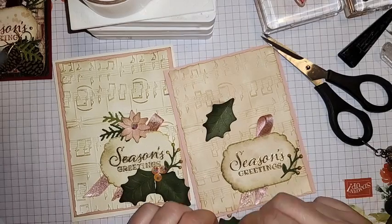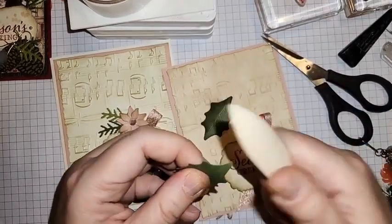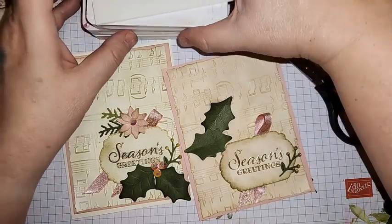And I'm gonna actually fold it in the middle to get the vein going. And now that I have it where I want it, now I'm gonna sponge it in Mossy Meadow.